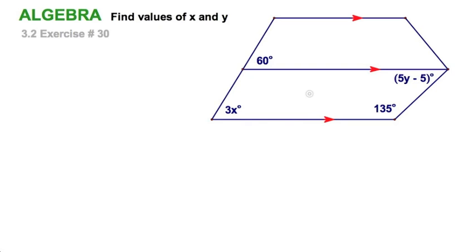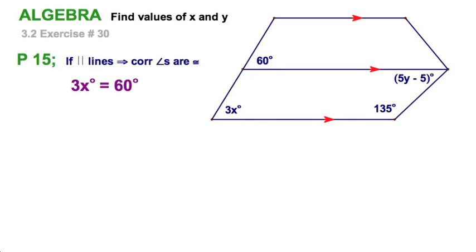Well, let's look at this figure. I've got three parallel lines, but really only these two matter. I'm going to start here with this transversal over here, and clearly these two angles are in the corresponding position, so they have the property of being corresponding angles. There you go. And I could say 3x degrees, 60 degrees, and that simplifies that x itself is 20, the number 20. All right, well that's easy enough.